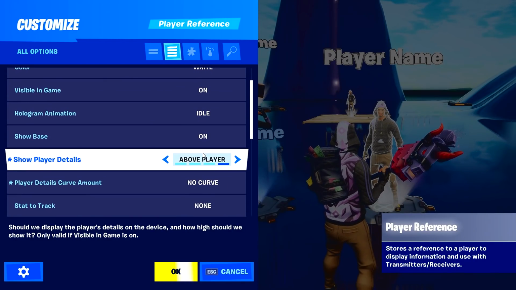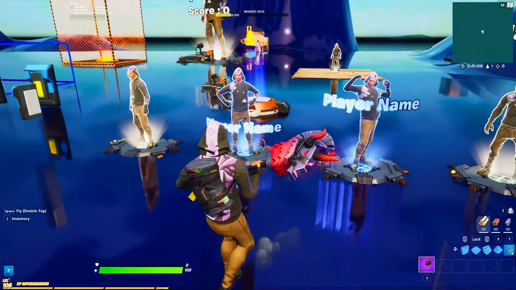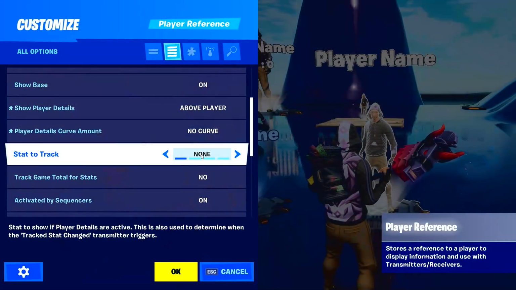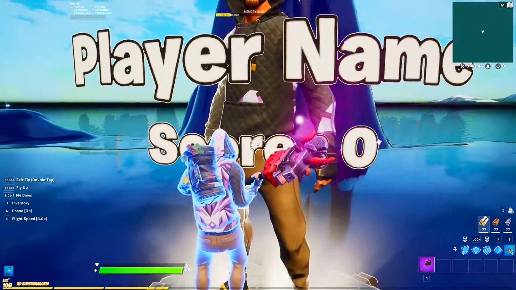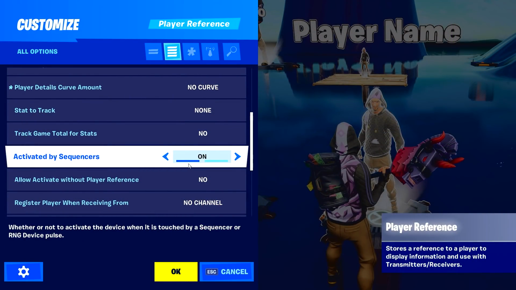While we're here, you'll see we also have show player details. You can change that as well to be above the player, mid, low. You can also change like the curvature of the text, and the score display. You can also track people's stats, which is so cool. You can track their eliminations, you can track their score, eliminated. This is very cool. I kind of set that up over here, and like I said, I'll show you this more in depth here in a second, but you can kind of see where it shows the score. You can activate this with other devices.